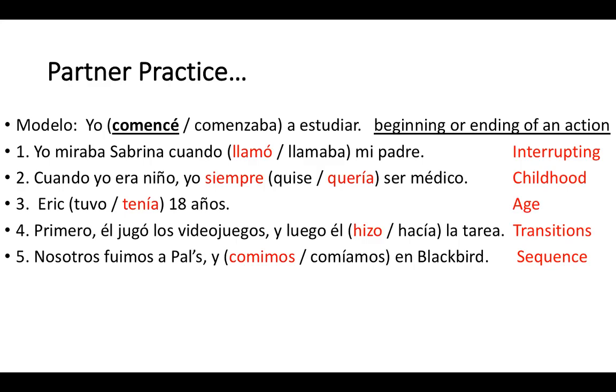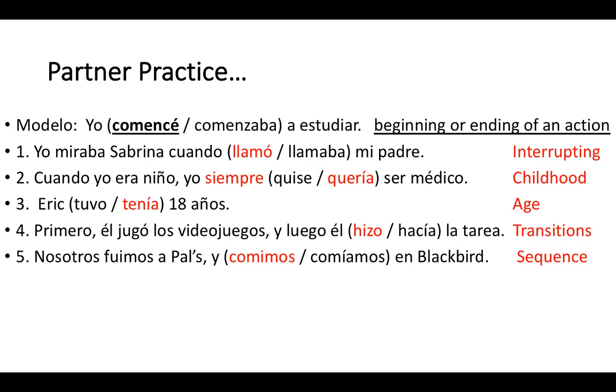Okay, now that you've had a second to try these, let's talk about them. Number 2 tells you that cuando yo era niño, when I was a little boy, you can pretty much stop there. Boom, it's childhood. Cuando yo era niño, yo siempre quería ser médico. It has to be the imperfect because we're talking about childhood. If you didn't remember that, you probably saw the word siempre, which is a trigger word under the used to category of UTOAD. So, boom, quería, imperfect.